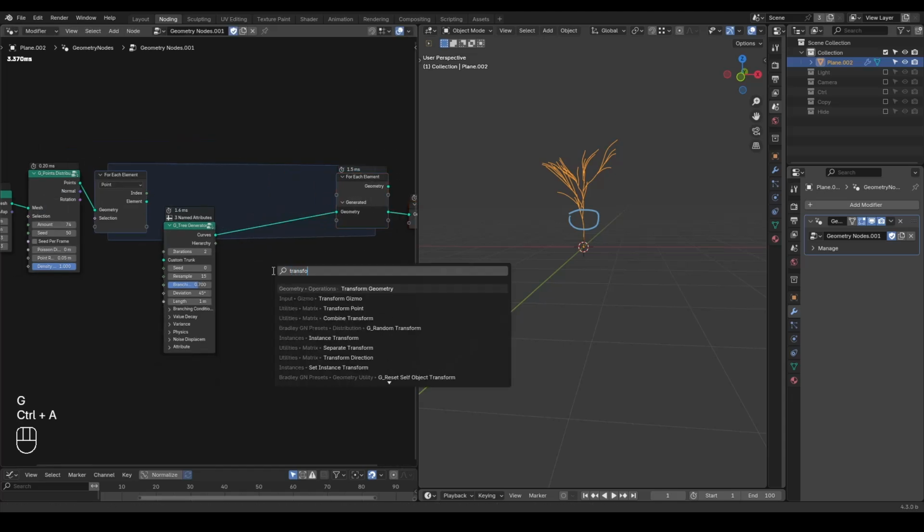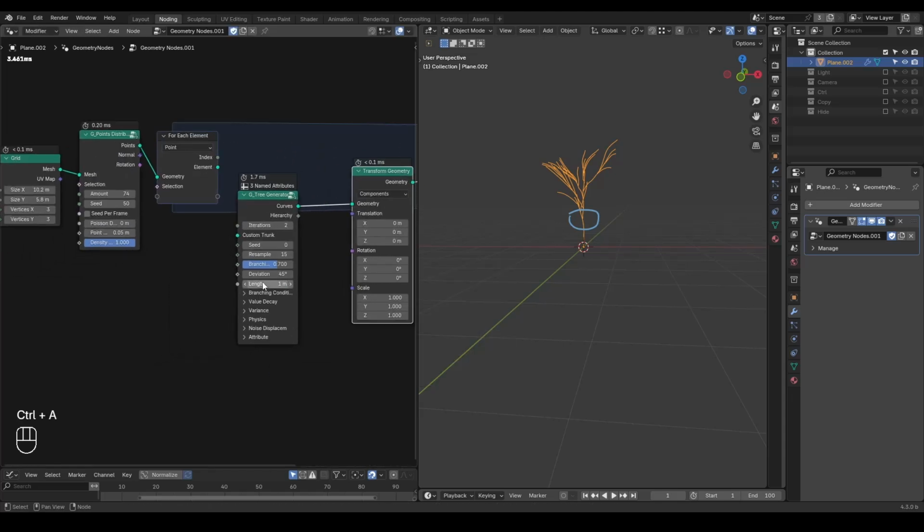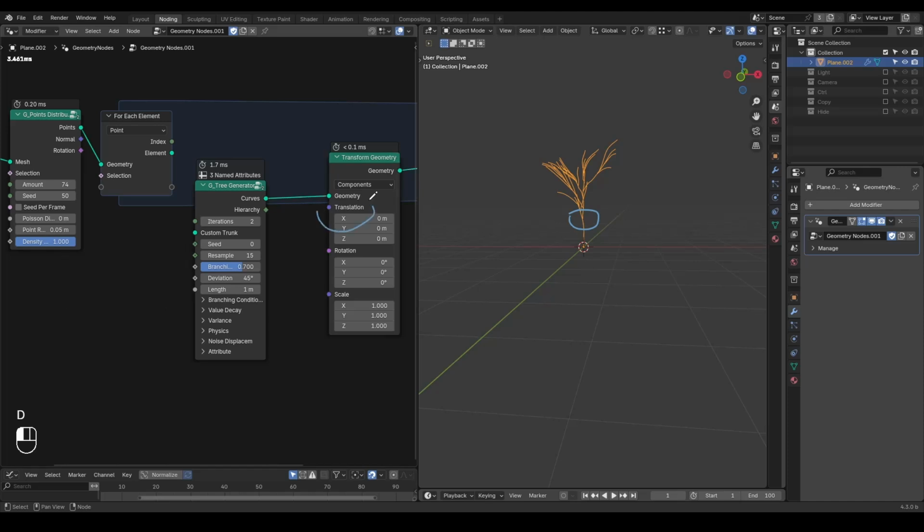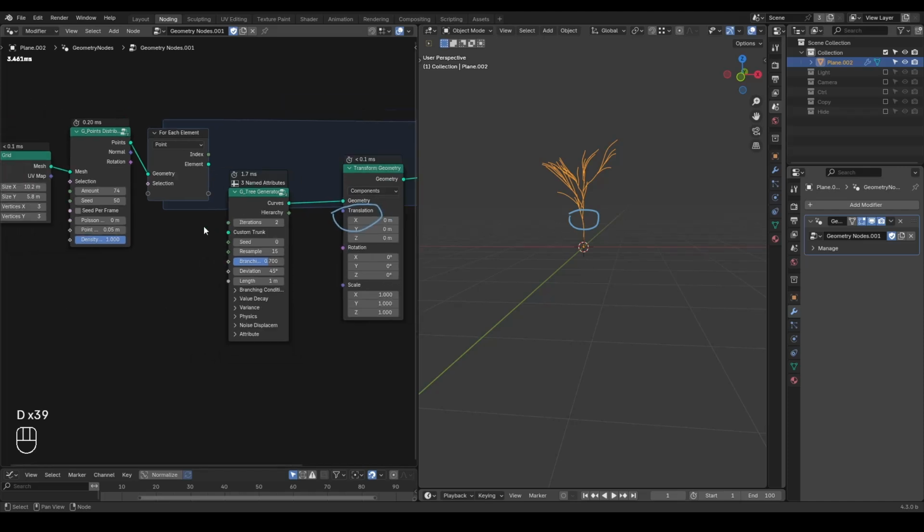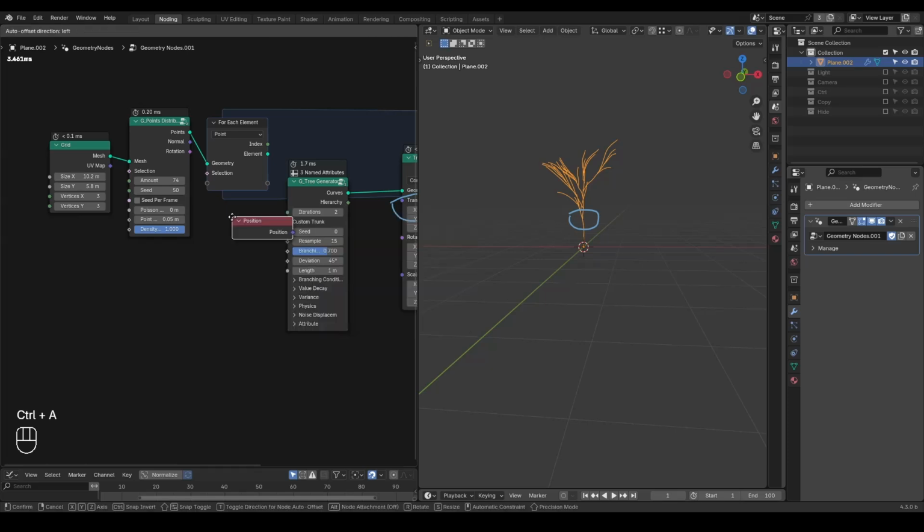We're going to use a Transform node, so that I only translate the geometry as a whole. And I'm going to take the position values.